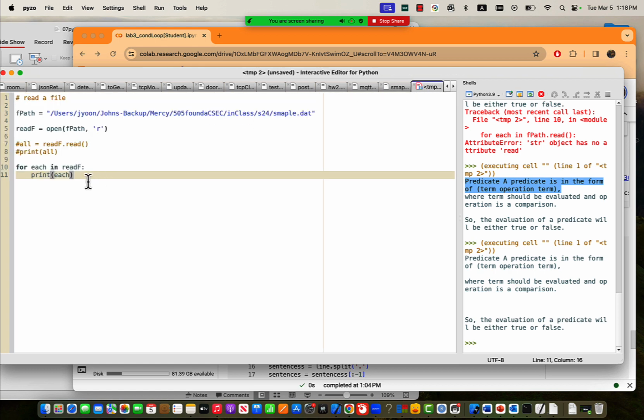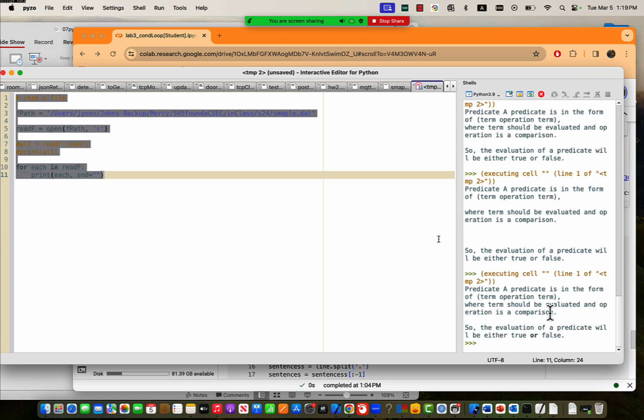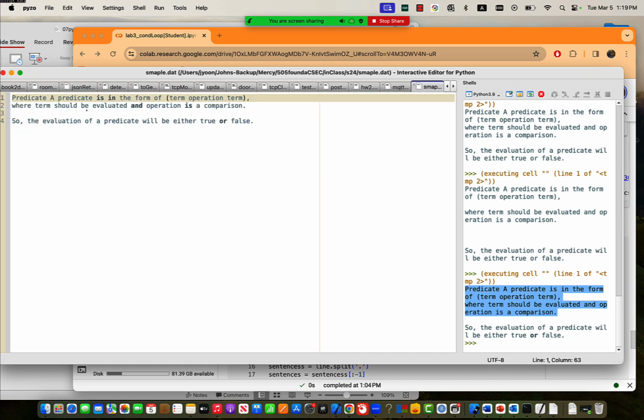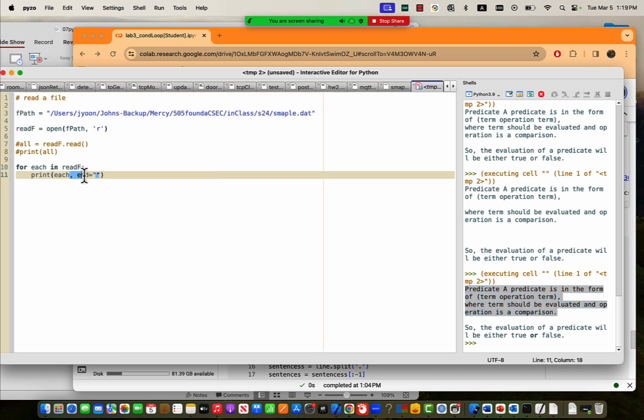But in the Python language, I made here print. Print means at the end of that line, I want to make a new carriage return. So if we want to make this like the other case, then you need to make this. Therefore, there are no extra lines, right? If you do not make any extra lines, each line of these files returns like this. But when you make this print without this, then it'll give us one more extra line, like here.